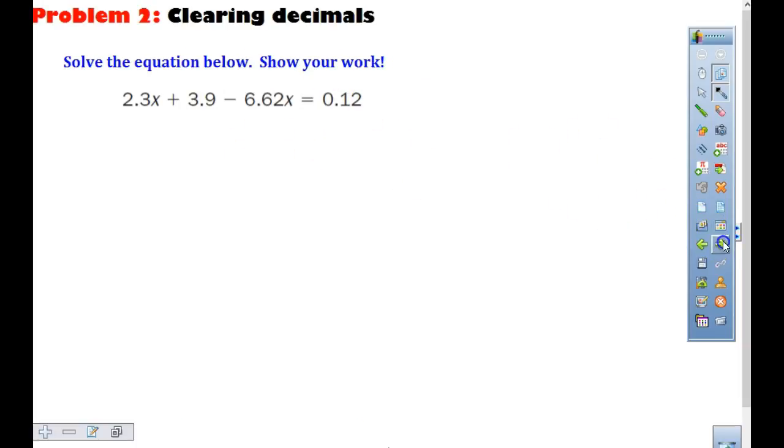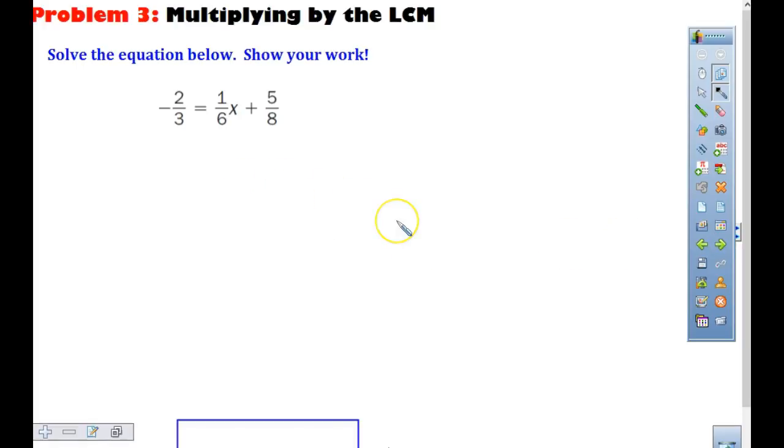What I would like you to do is we want to take a look at the fraction one, at the top of the next page, because I think it's better to make sure you're understanding the fraction one. So the first thing we need to do is find our least common multiple of 3, 6, and 8. We're going to start with 8. And we want to think of what are our multiples of 8.